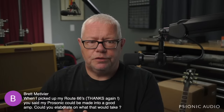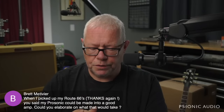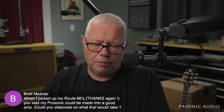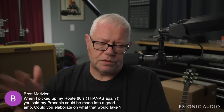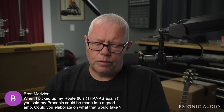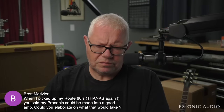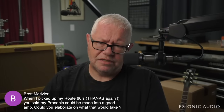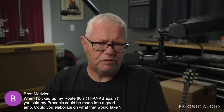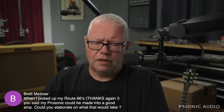Yeah, the ProSonic can be made into a very good amp. It's almost there. It's 35, 40 years old now, so most of the electrolytic caps are probably due for replacement. The main issue with the ProSonic, and you can find this on all the forums, is that they really did a stupid thing with the reverb recovery stage, reverb mixer stage, where it just has way too much gain and it's hissy at all times. And Fender published in the late 90s a factory fix for that. It's like four resistors and two caps. It's a fairly easy thing to change out.